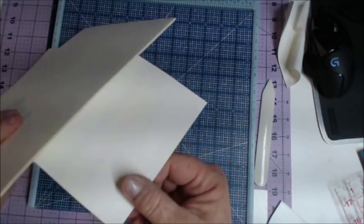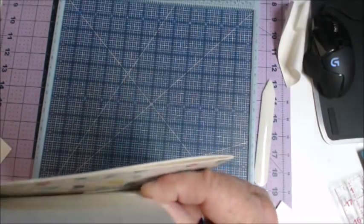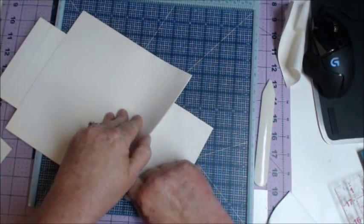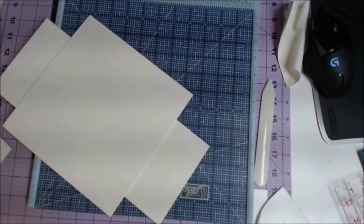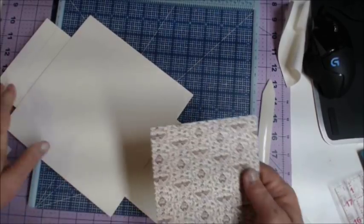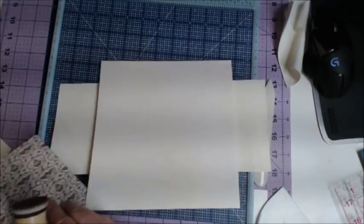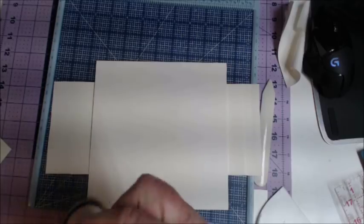And if you want, you can mat the back side. In fact, I'm going to. Let me just go ahead and mat that. The reason for matting the back side, so when the page is turned, and you really won't see it, but it'll strengthen it, it'll look better, and it's going to cover that piece where we put the extender on. I really think that's what's getting caught.